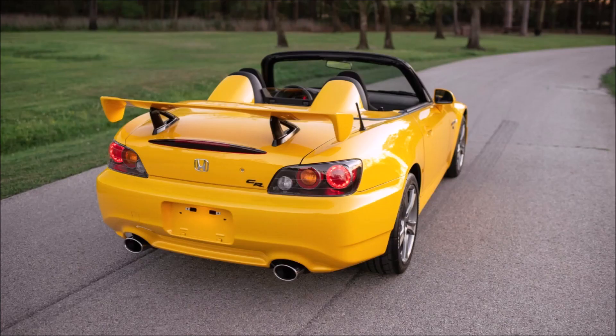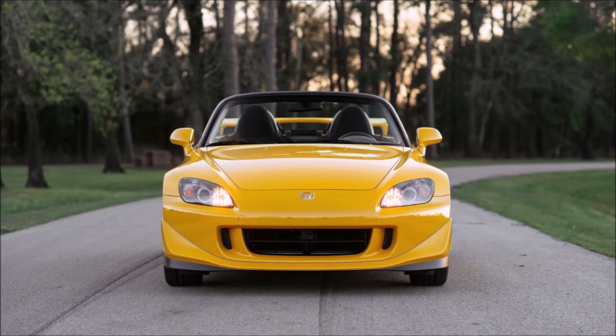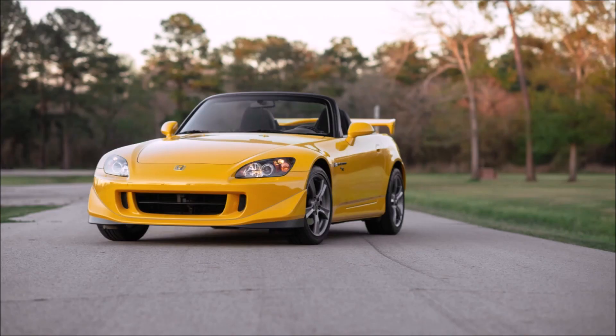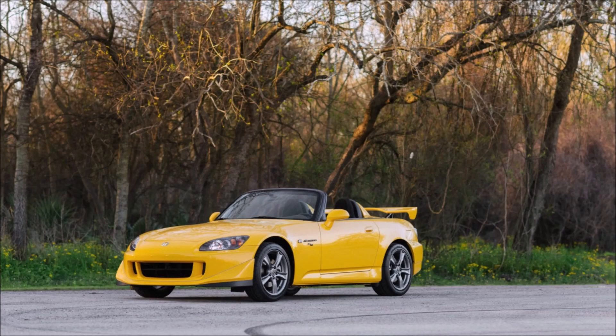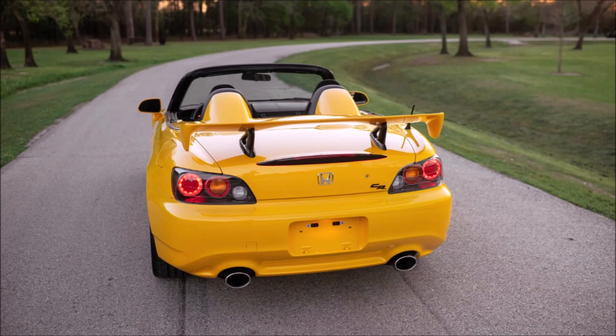This car is one of the cleanest I've ever seen, and it actually sold on Bring a Trailer. Of those 699 Club Racers, only 140 were Rio Yellow Pearl. Bring a Trailer is an auction site, and the selling dealer was really smart putting it there — you get people bidding against each other, buying with their heart instead of their brain, which drives the price up. They only charge you $250 to list, which is very competitive, and you get a lot of buzz. Most auctions last five to ten days, so you get a lot of bidding and a lot of people watching, which drives up the price.